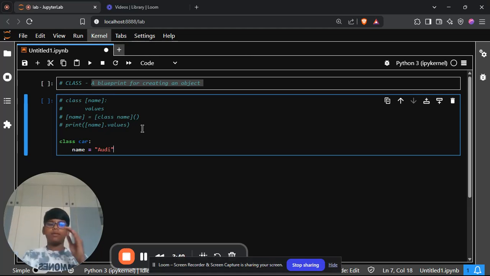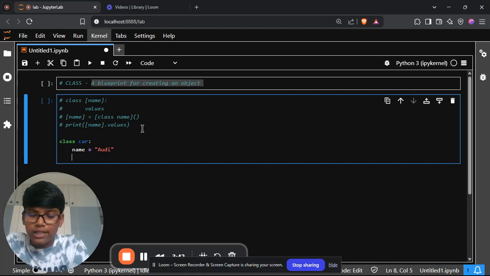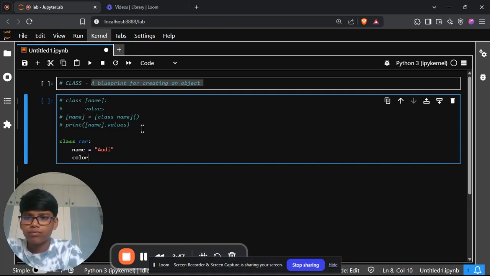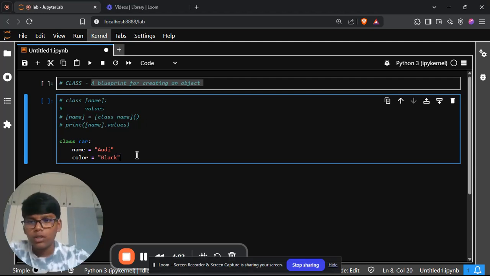Okay, name is Audi. And next, let's add some more attributes. Color. It should be black. Okay, for now these two are enough.